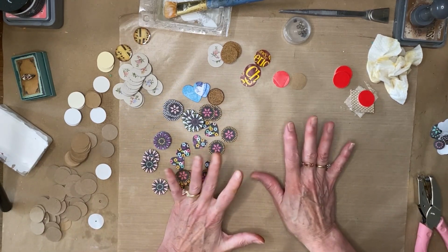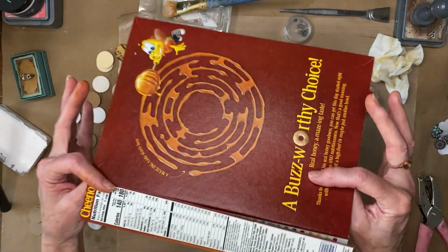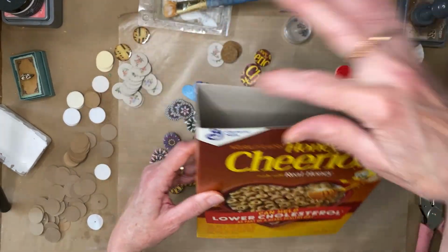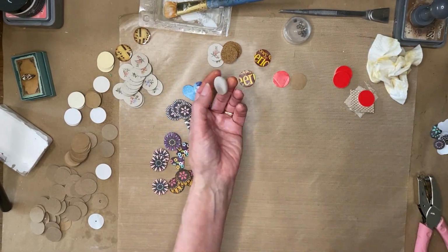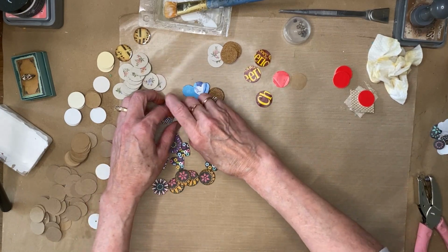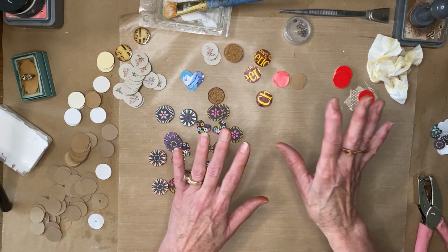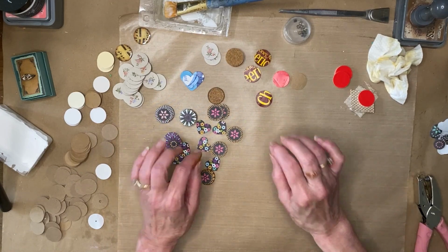But today, like I said, my work table was getting crazy, and I was ending up with this pile of recyclables that I've been working on. I cut these up to use for journal covers and books, but I have all the little flaps that I take off, and so I started making buttons out of that. So I wanted to do a follow-up to the button video, and like I said, I'll put a link to the first one. But I've come up with a couple more things that I've learned along the way. If you want to see the step-by-step, go back to that first video. These are just some new things that I wanted to point out.